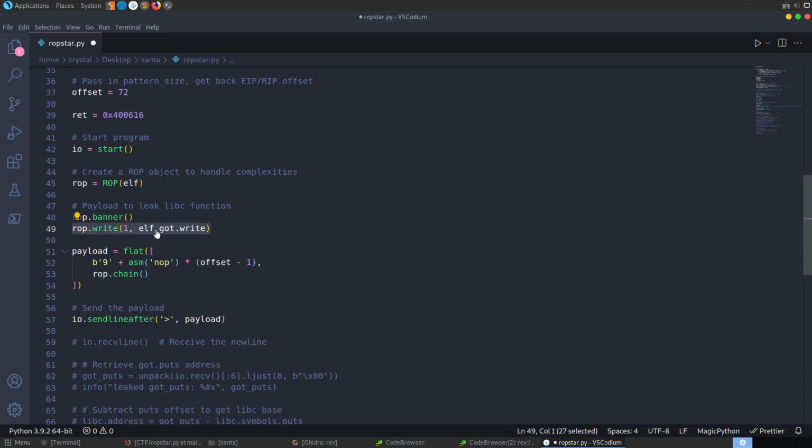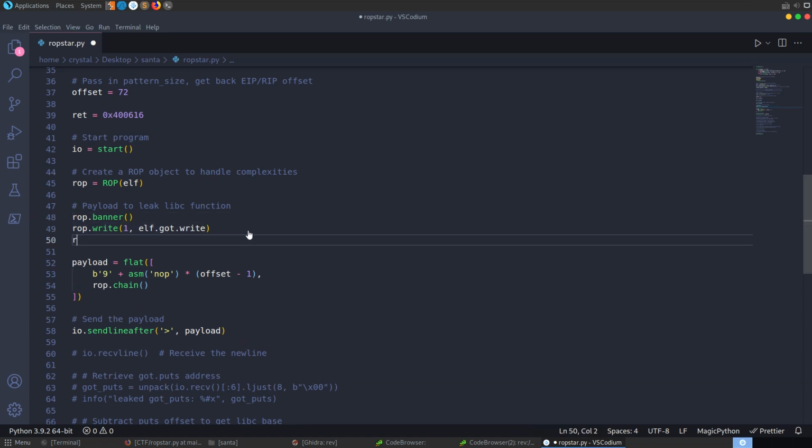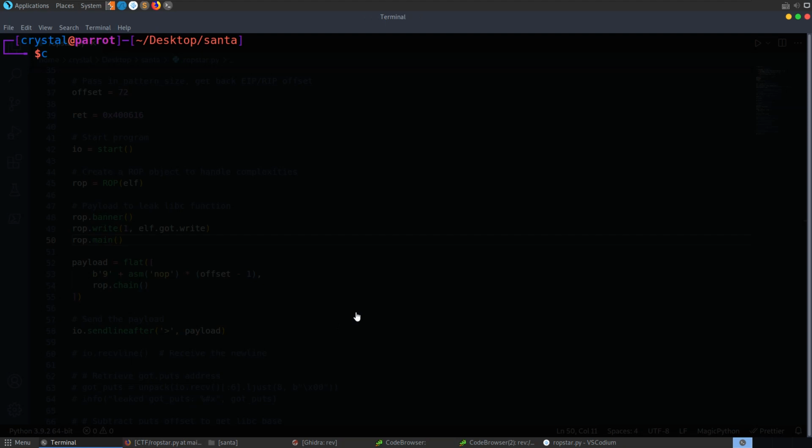So it'll just call write immediately after with our parameter, and obviously, ideally we'd only want to do 0x8, 8 bytes. In this case, it's going to print out the full length of the banner, whatever that is, something like 256. So we're going to need to receive a lot of these lines before it actually receives our payload here. Let's just demonstrate that as well. We also need to go back to main, because if we don't, it's just going to close the program. So let's try that out.